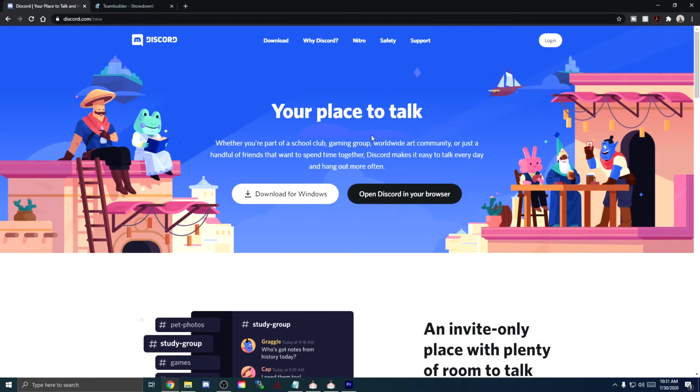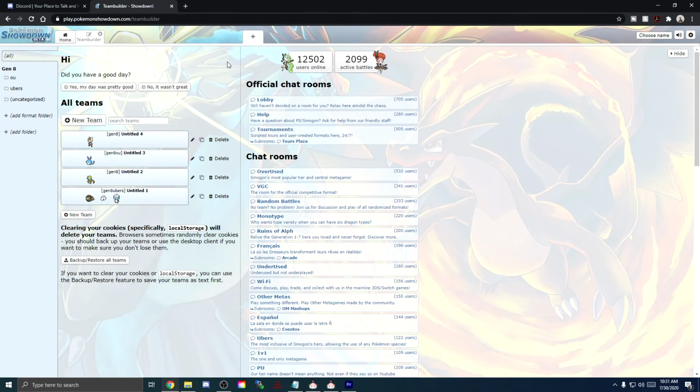Alright, so the first two places that you need to familiarize yourself with is discord.gg or discord.com since they've made the change, and Pokemon Showdown. So the link here is play.pokemonshowdown.com/teambuilder, and these links are also in the description below. That way you can go ahead, just click them, and you'll get to them pretty quickly.